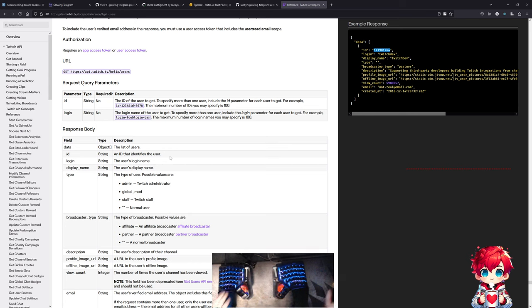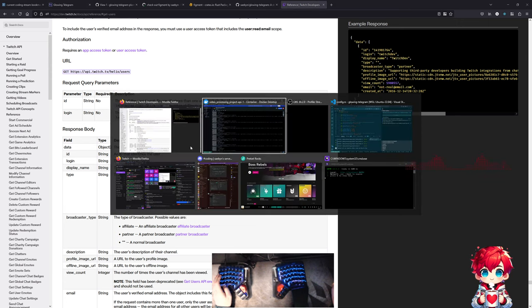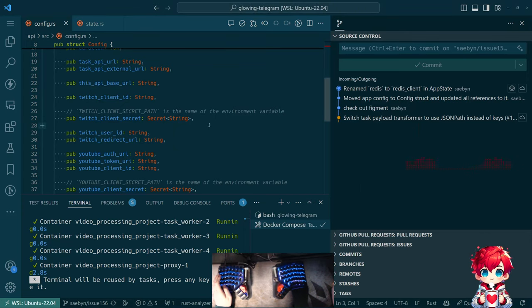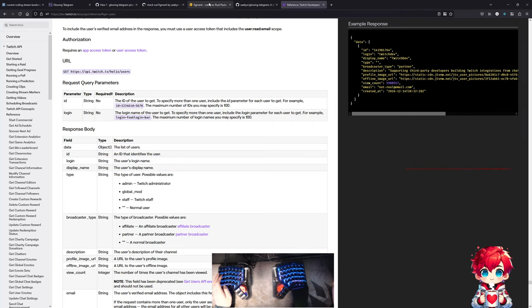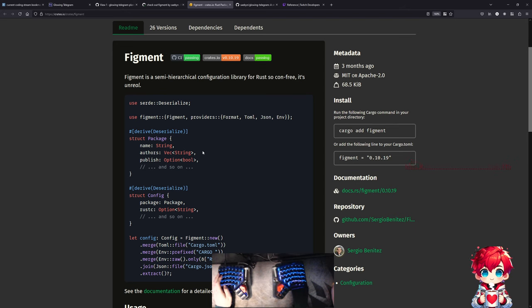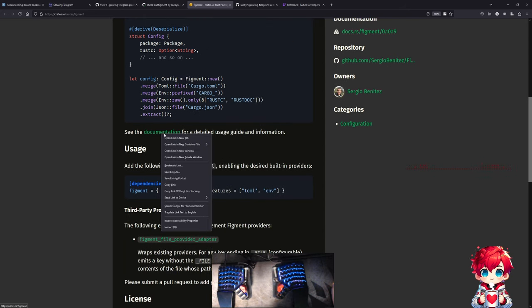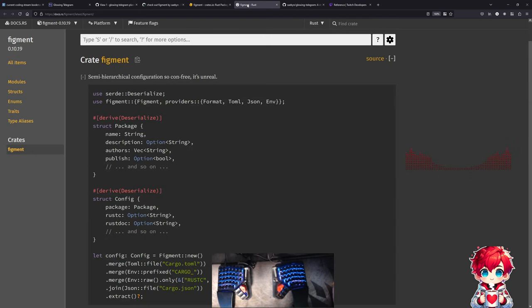But that being said, I imagine at some point Twitch might have to weigh a decision of changing the ID from something that's numeric. And how is that going to break things, both internally and externally? But for now, I think it's good being a string. So the question is, how do we make Figment accept that the environment variable's contents look like a number, but it needs to be stored in a string? That is a question that I don't know the answer to, but maybe the docs will tell us.